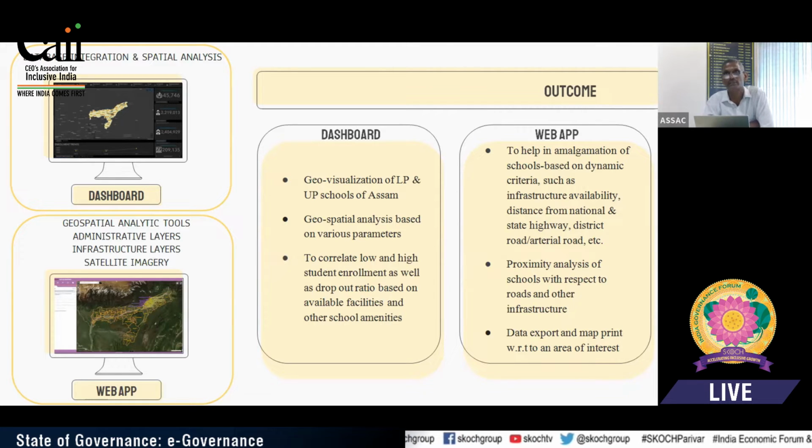There is a lot of infrastructure, like availability of labs and different school facilities: electrical facilities, water supply, toilet facilities.